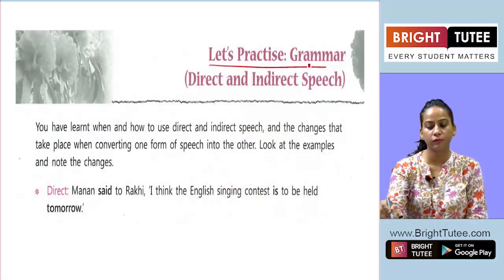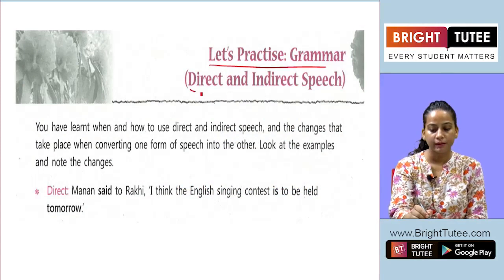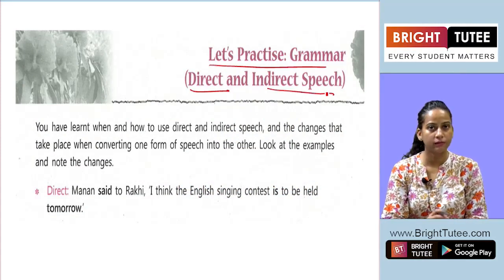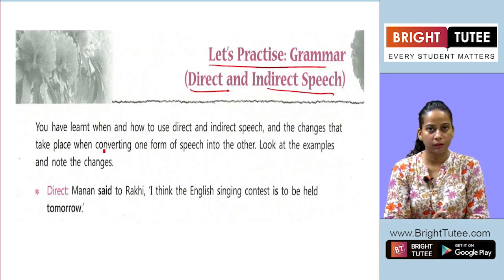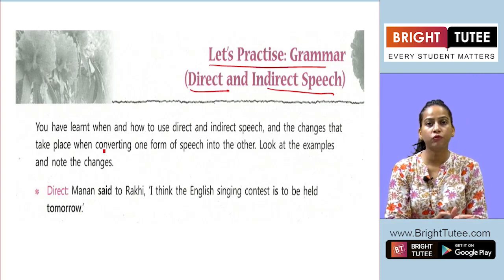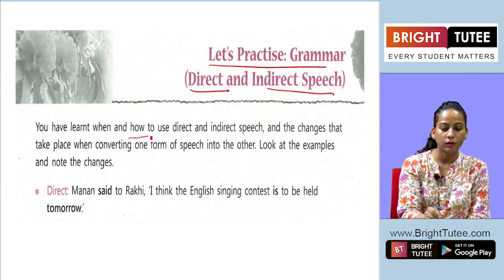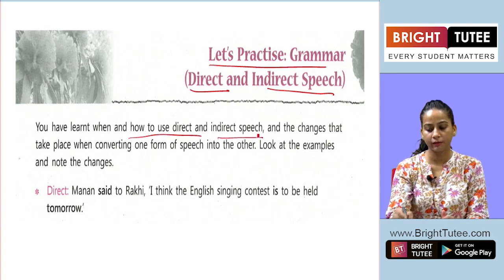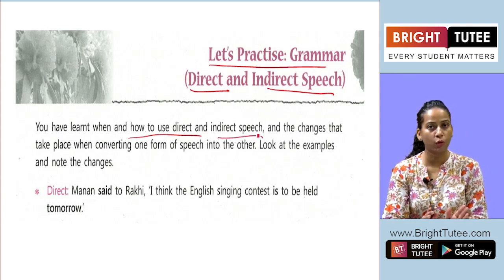Now we are going to take the grammar exercise of unit 1 that is based on direct and indirect speech. Here we call it narration also, direct or indirect narration. You have already learned about the different rules of direct and indirect. When the direct sentence is given, at that time you need to change it into indirect one. Clear? So how to use direct and indirect speech, those rules hopefully you all are clear with.